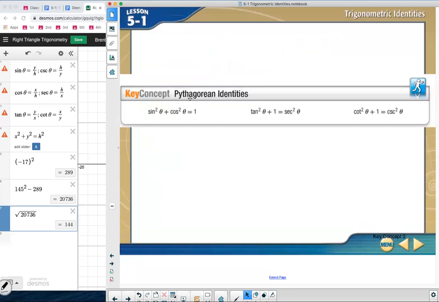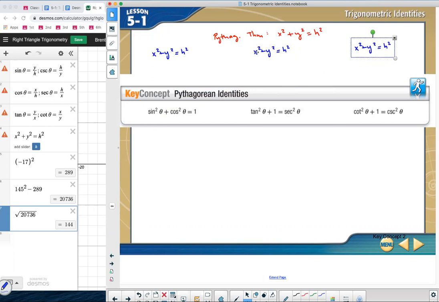Example 2. So let's start with the Pythagorean identity. Before I actually start with the Pythagorean identity, let's start with the Pythagorean theorem. I'll get there sooner or later. We have x squared plus y squared equals our hypotenuse squared. So what happens here, if you just think about this in terms of doing algebra in a different way? I'm going to select this and clone it. I have the Pythagorean theorem written out here 3 times, 4 if you count that one.